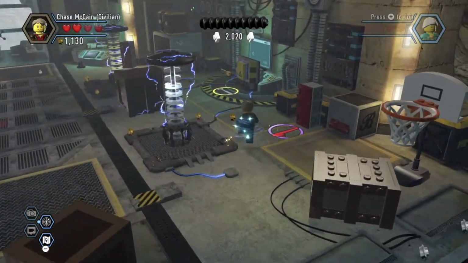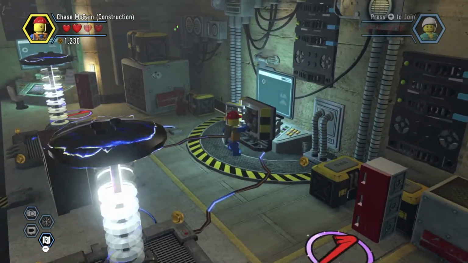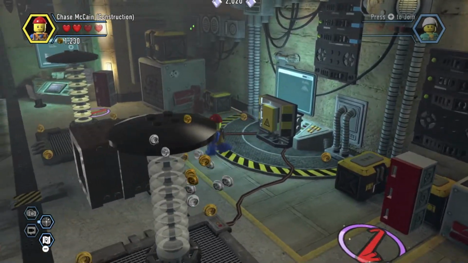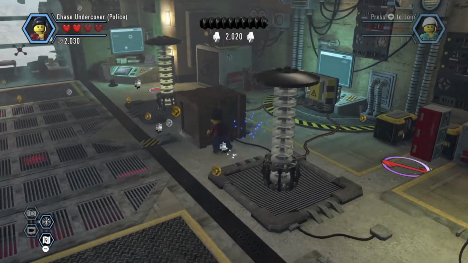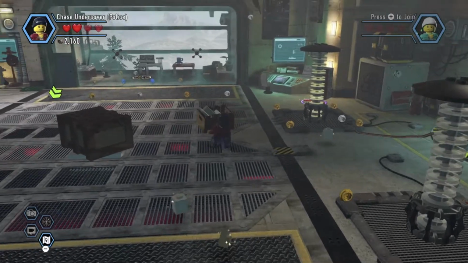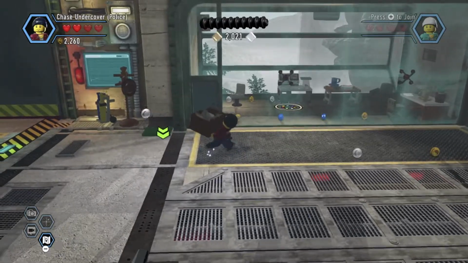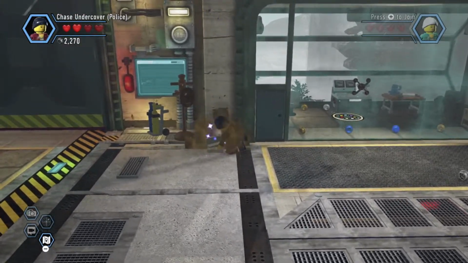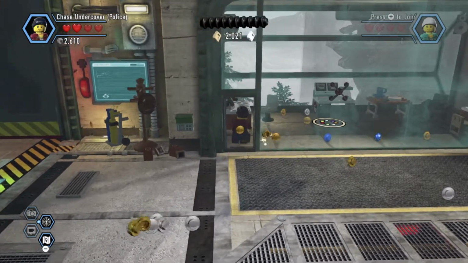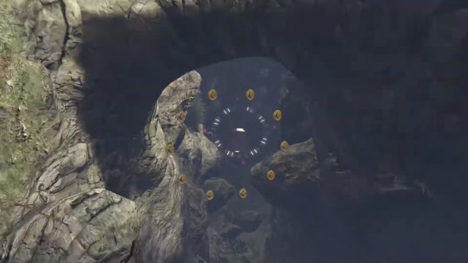Alright, let's go to this, I can't even think of the word for what that's called. So, let's go to that panel, I guess. What is this? Yep, a keypad or whatever. Alright, so now we can get into here and use this computer to get over there.